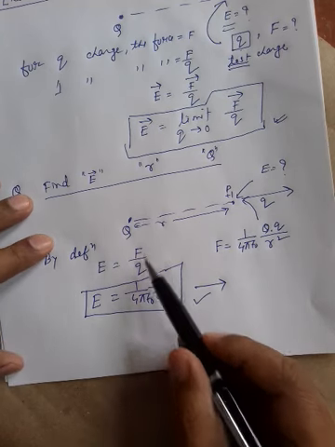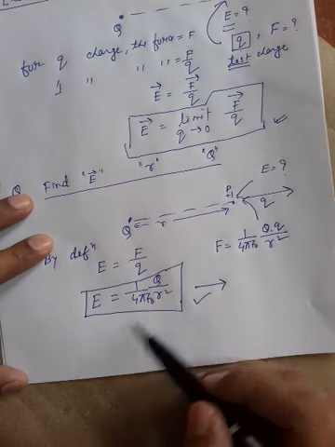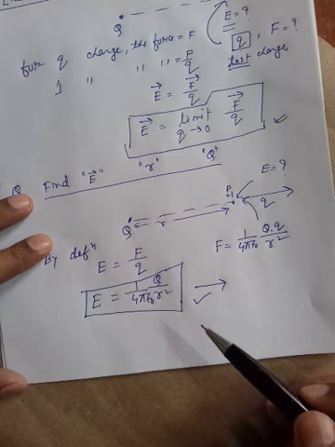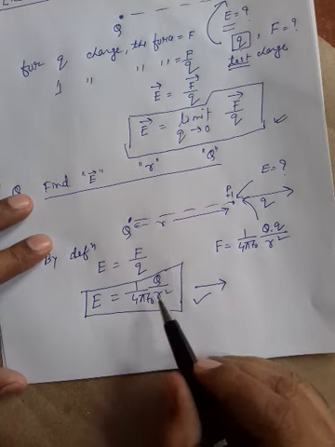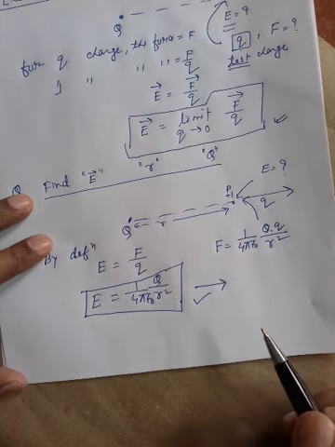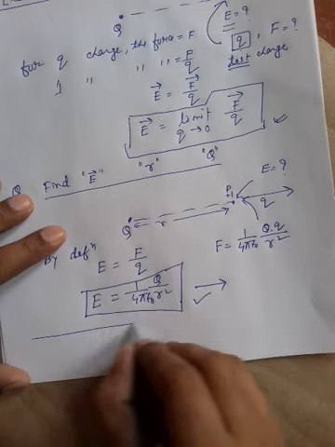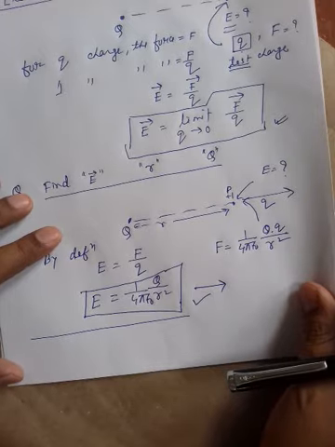Look at this: F carries capital Q small q, and F by Q, meaning the value of the field, will carry one charge less than whatever formula is used for force. In force, two charges are present, capital Q and small q; in field, only one. So this is the field because of a point charge placed here. Let me extend this idea further. Clear? You may get some question on point charges. Simple.